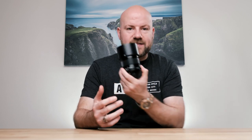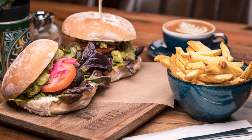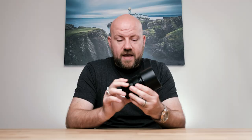Moving on to the next part of the combo for the behind the scenes, it is of course the 56mm f1.2. I love this lens. The 56mm and the 10-24 are my two favorite lenses on the Fuji system. I got my landscape photography there, and anything I need wide, great lens. And then if I need basically anything else, headshot photography, a little bit of product photography, food photography, if it says photography at the end of it, you can use this lens for it, basically.